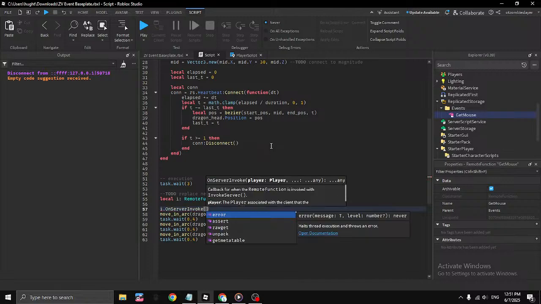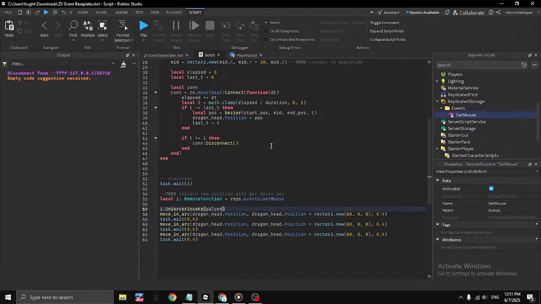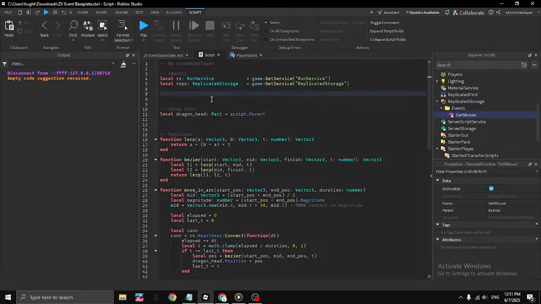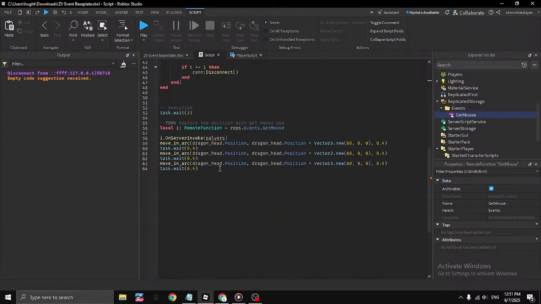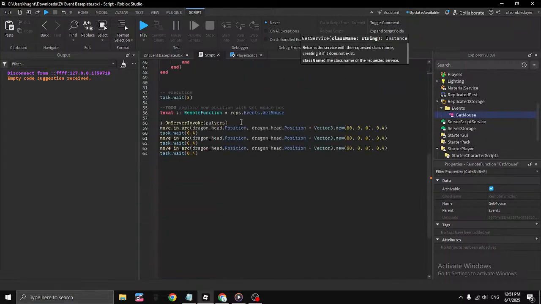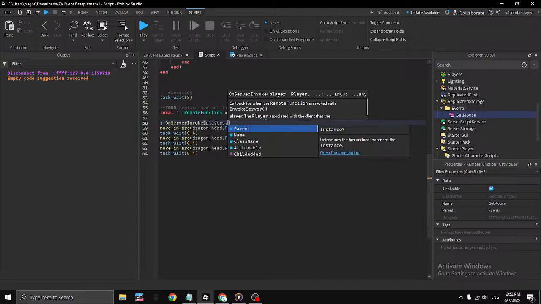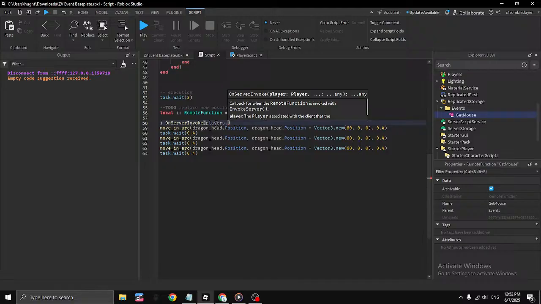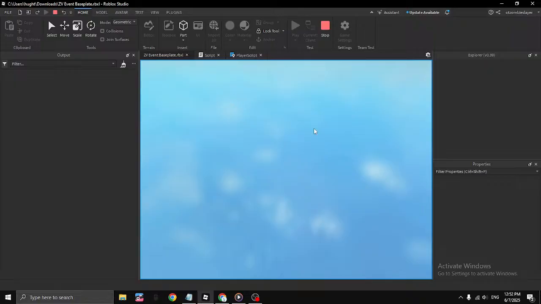Do I just do it like this? On server invoke. And now we're gonna use it on players. We actually don't have players here. Local players equals game get service players. And I do know that people like to just do game.players, but I think it looks better for me when I do it like this, because everything else is formatted like that, so that's why I do it like that. If anybody was wondering. And now players dot C4 zombie slayer. Because I would assume I'm already in players by now.